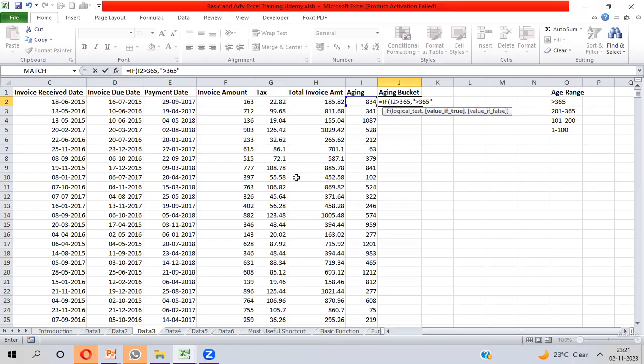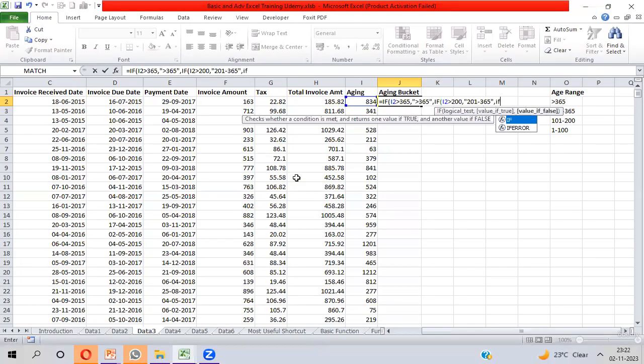Comma, second condition, if this value is more than 200 days, then you have to take aging bucket 201 to 365.